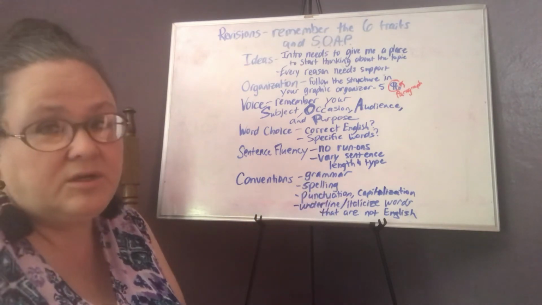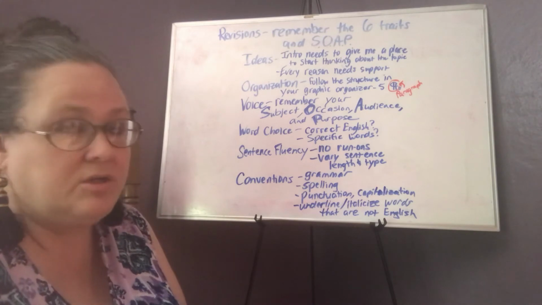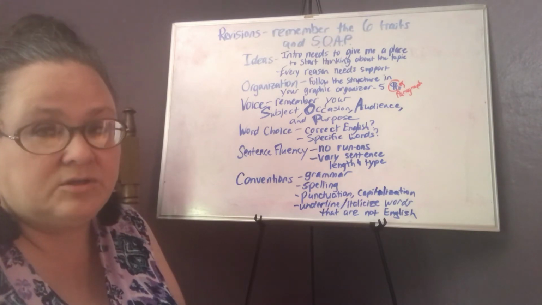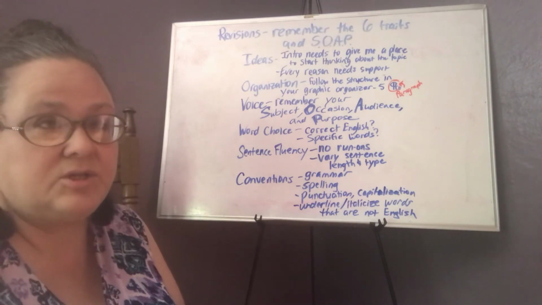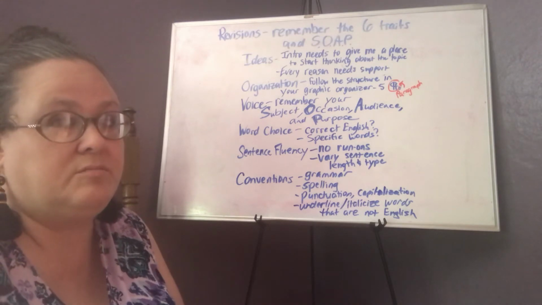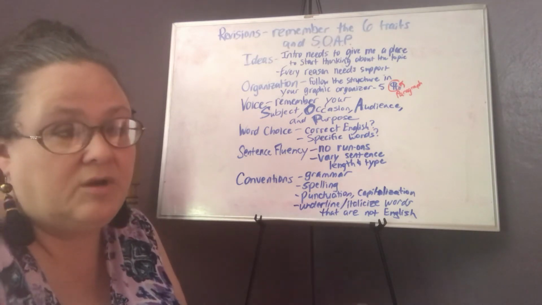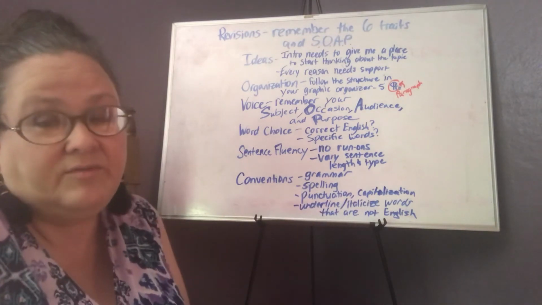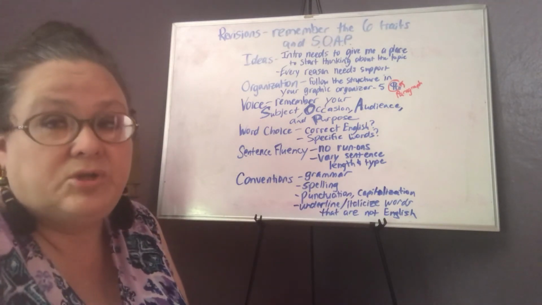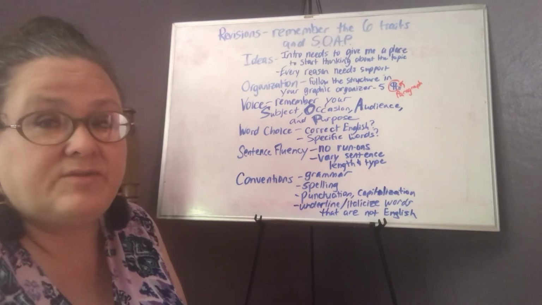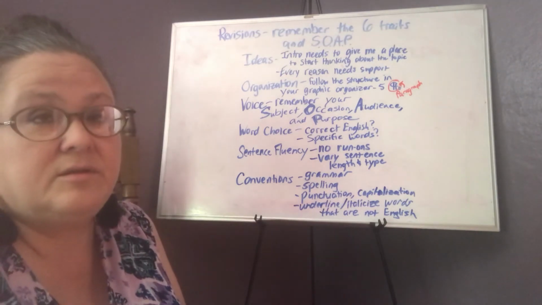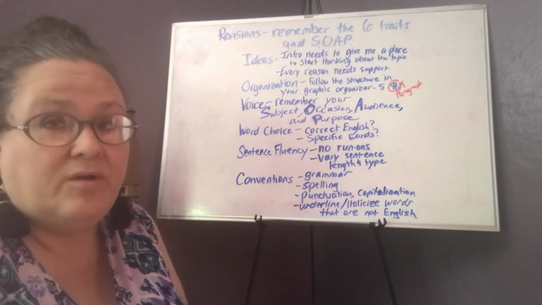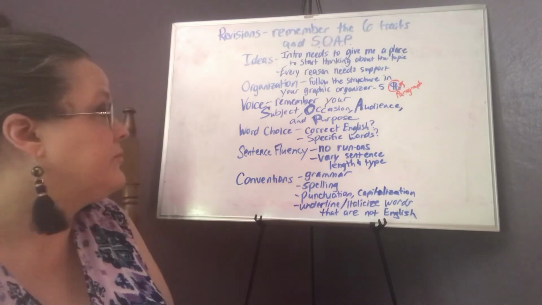So once you've done all of those things, your rough draft should not look neat anymore, if it did to start with. It should have things scratched out, maybe some circles, maybe some arrows, maybe some different ideas put in between the lines when you decided that you didn't have enough ideas. And then I want you to take another picture of your rough draft after you've done those corrections. And that will be part of what you turn in for your assignment.